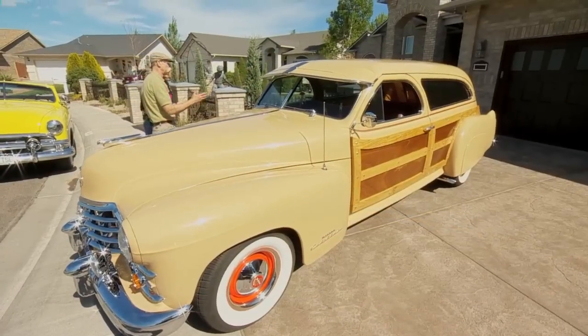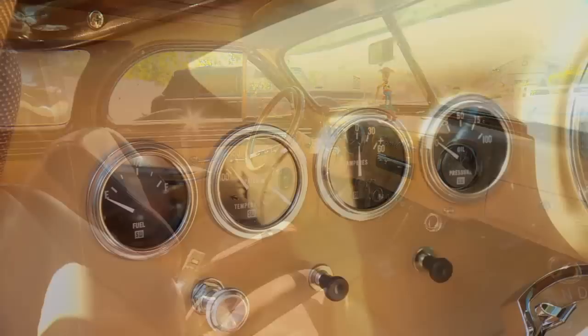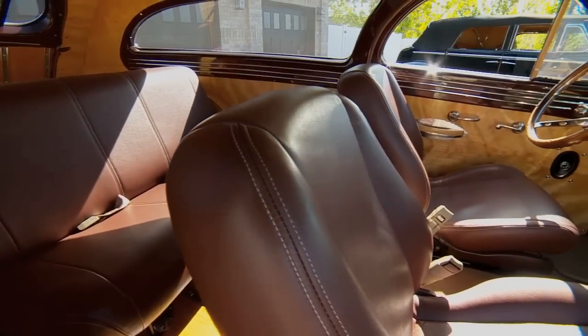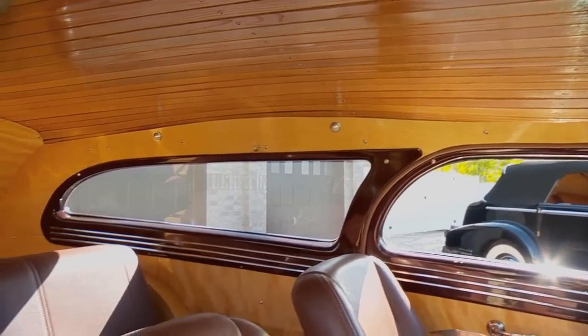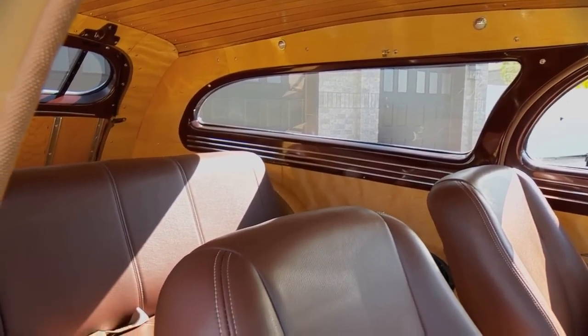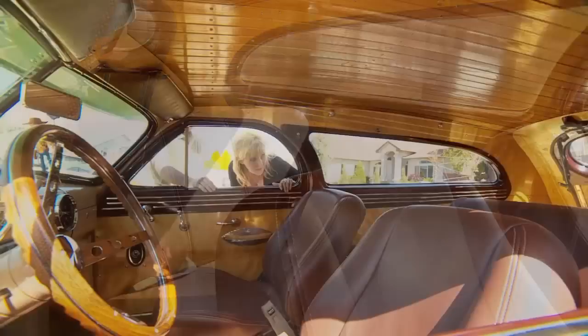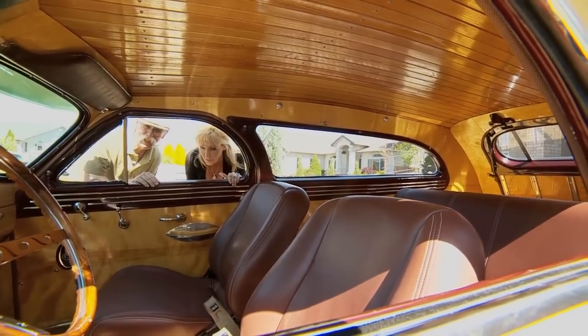So interior-wise, they've done this, too. Completely. Vintage air, Stewart-Warner gauges. Good tunes. Yes, good tunes. Comfy seats. Really comfortable. Oh, and the wood headliner. Actually wood everywhere, the sides, the back, and with the maroon, the metal that they left and the stripes and everything, the thing looks like a freight train. This one's really fun to drive because you can just kick back, relax, and take off.